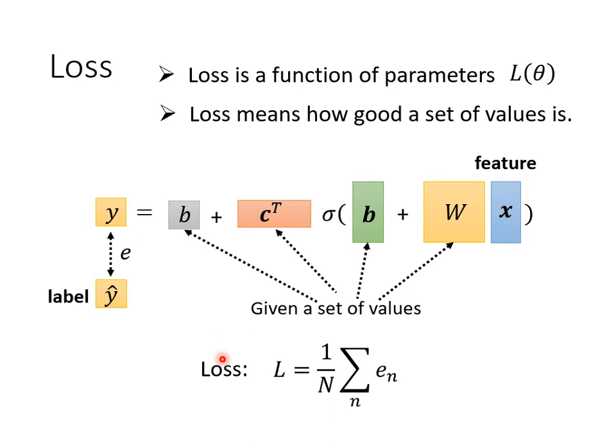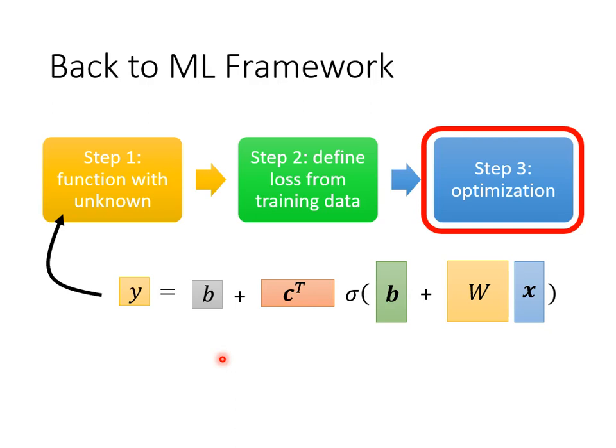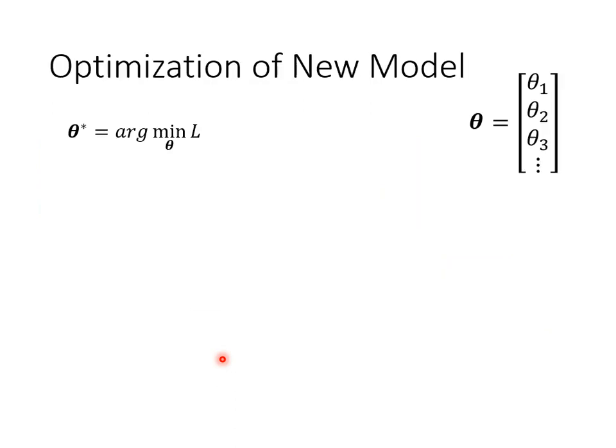The next step is optimization. Is there any difference between this optimization problem and the previous one? There is no difference. They are still the same. So, even if we change to a new model, this optimization step, the optimization algorithm, is still gradient descent. It seems that there is not really much difference. Our current theta is a very long vector. We express it as theta 1, theta 2, theta 3 and so on. We are now looking for a set of theta. This theta can make our loss as small as possible. The set of theta that can make the loss the smallest is called theta star.